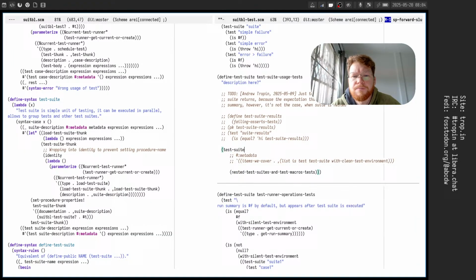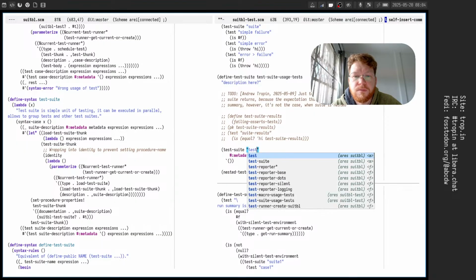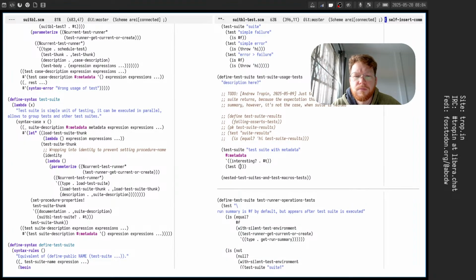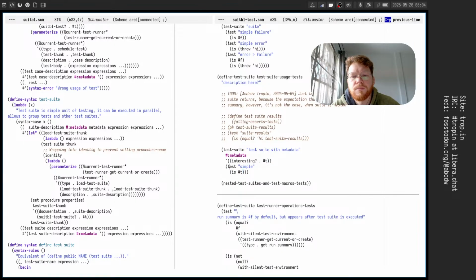Okay. We defined a test suite with metadata.